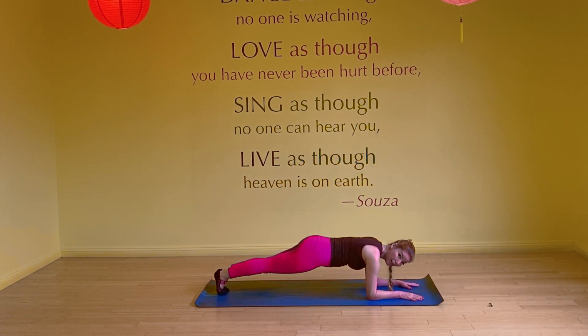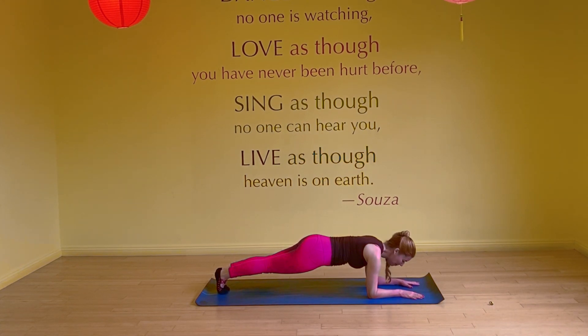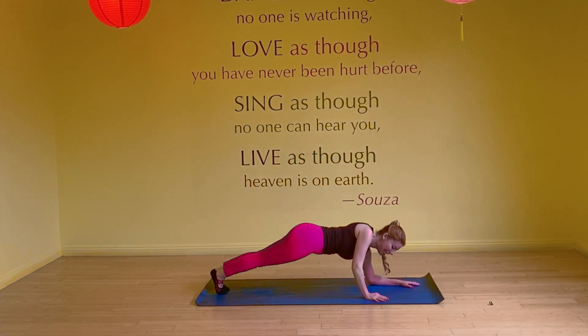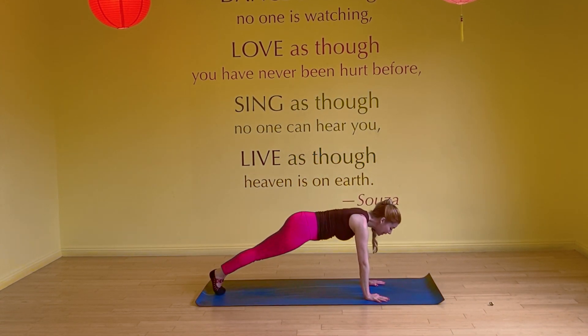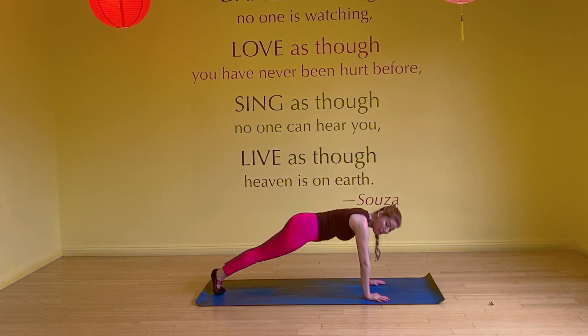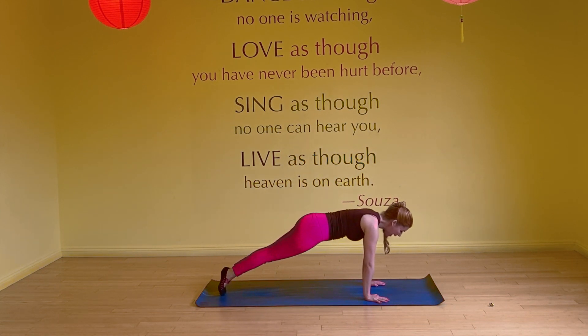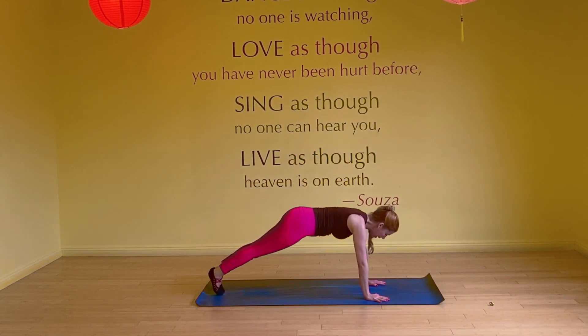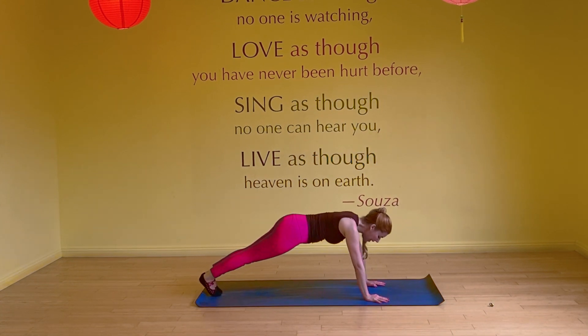Good. Let's hold it here and just breathe — keep breathing. From here, we're going to walk it into straight arms. So let's do arms straight — try not to fall. The legs are together, I'm high up on my toes. Inhale forward, exhale back. It just engages the core a little bit more. When I warm up, I really like to do this. Last one.